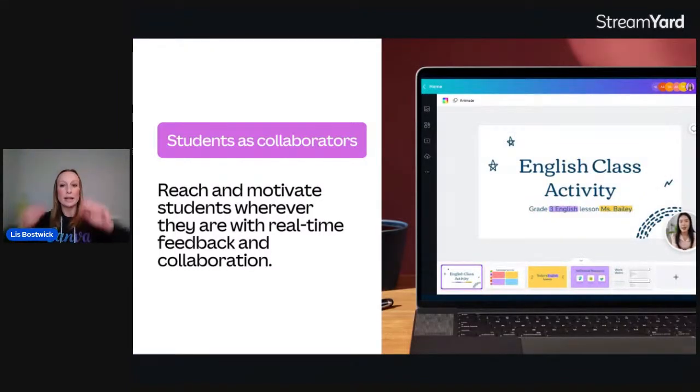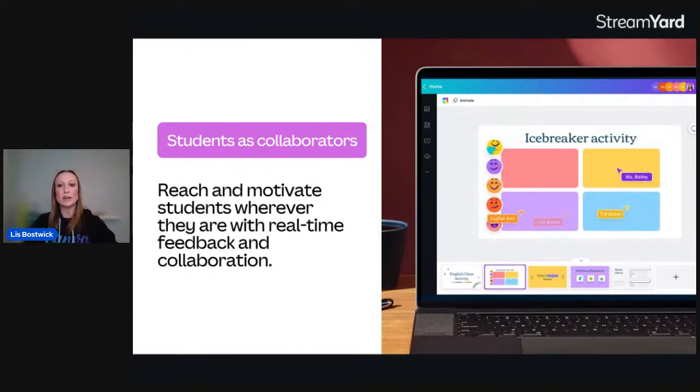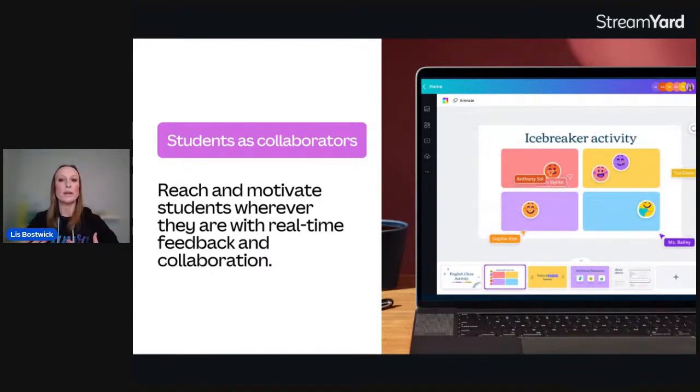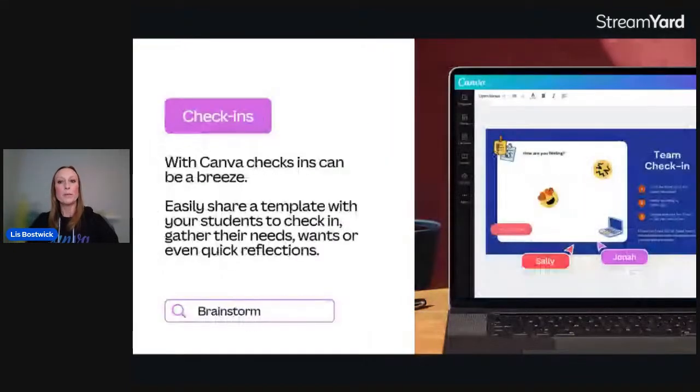So when we're looking at students as collaborators, we're just really going to kick off by thinking about using it as perhaps an icebreaker activity or even a brainstorm. But I want you to know that Canva does have a lot of resources for you to do check-ins with students. And this is great because if you want your students to use icons such as emojis or whiteboard graphics to respond to something or do a team check-in, sometimes that's just a safe entry point for students, or for teachers more so, just to get students in and get a feel for what that collaboration looks like as everybody's moving on the screen.